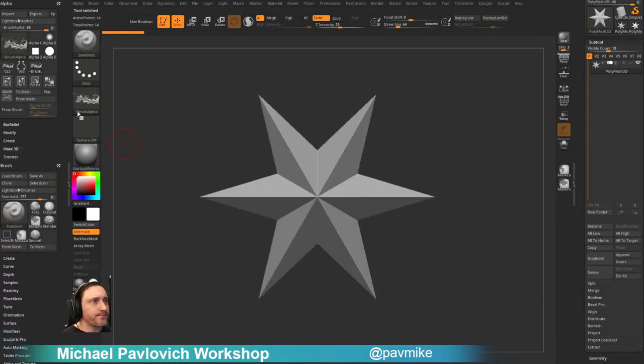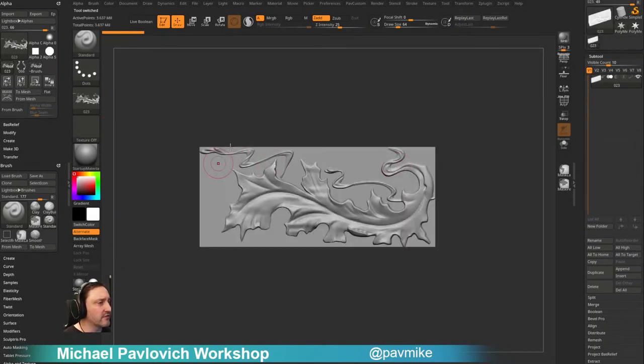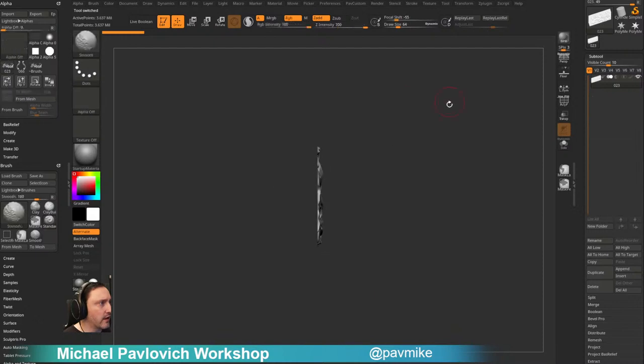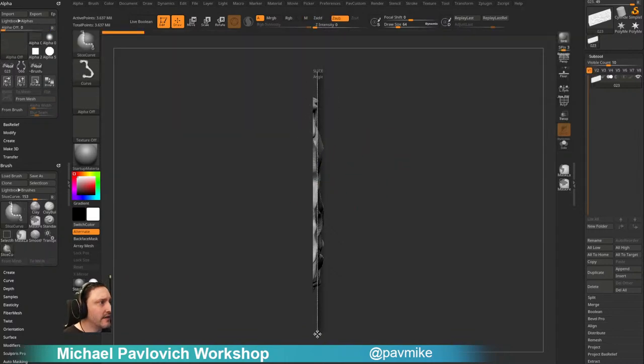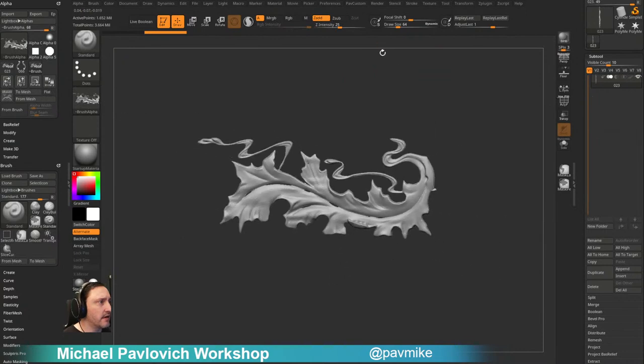Another option is to have that alpha loaded. Go into the alpha palette, pick number 23, and then say to mesh. That'll transfer it to a mesh, captured on a little square. Then you can hold down Control Shift. Two ways you can do this: Control Shift and slice towards the back, and then Control Shift tap here, and that'll get rid of that background.